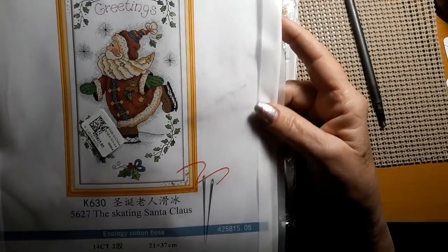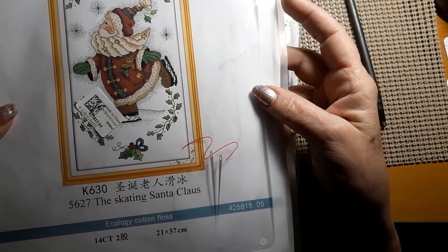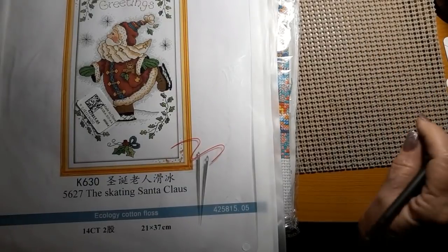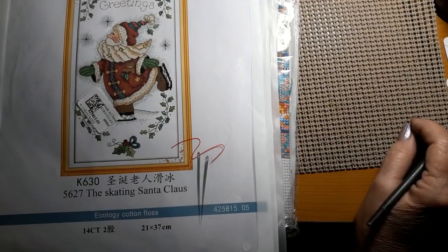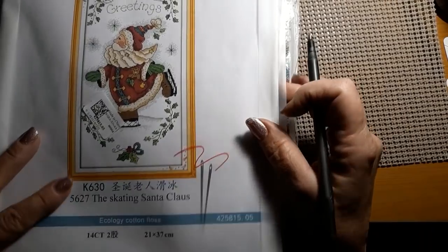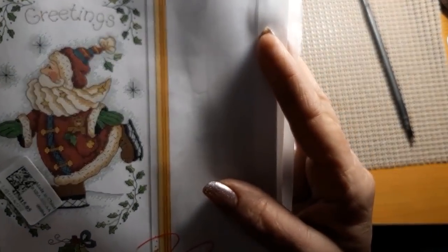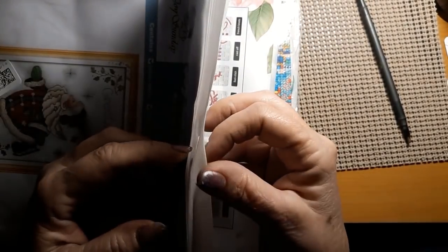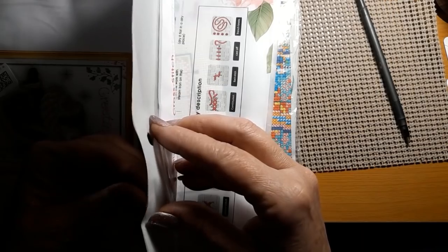So this first one that I got is Skating Santa Claus by Joy Sunday. It has a lot of back stitching in it. It is a 14 count. Now I can't read my writing. Isn't that special? But I'm sure this was one that I bought. Remember, I told you we're going to do Jolly July, and I'll probably be giving 2 Christmas patterns away a week for this. And we'll be trying to work on the ornaments and a few other Christmas projects that I have.